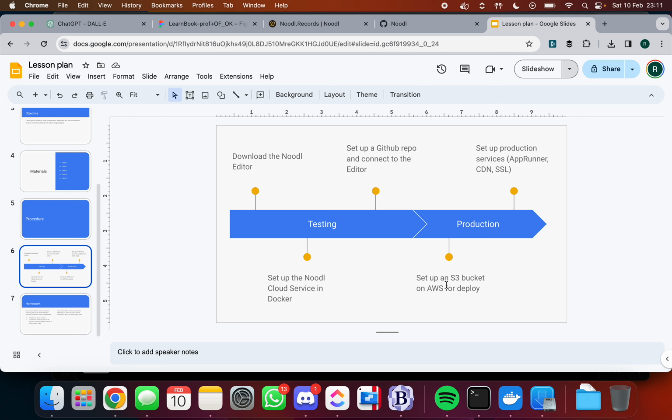I'll just do the S3 part because the Noodle guide is not good for the S3 part. There is no Noodle guide, I think, for the S3 part. So I already recorded something, but it was too disorganized. So we're going to record something quick on that today as well.